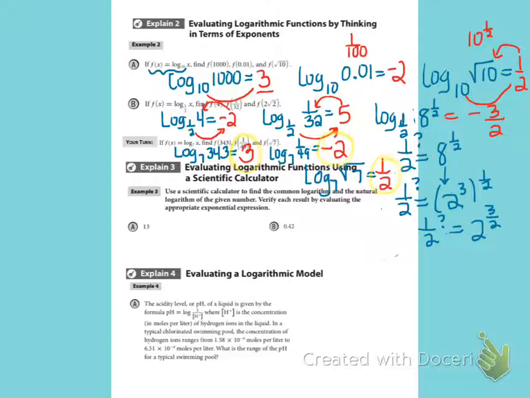All right, so log base 7 of 343 is 3 because 7 to the 3rd is 343. The log base 7 of 1/49 is negative 2, and that's because 7 raised to the negative 2 power is 1/49. And then finally log base 7 of the square root of 7 is a half, because remember, taking the square root is like raising something to the half, so 7 to the 1/2 is the square root of 7. It just helps if you read it in a circle. You just say, okay, 7 raised to what power gives me 343, and so on.